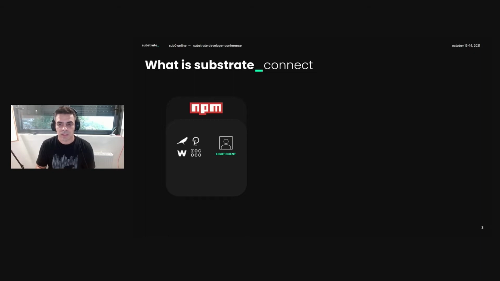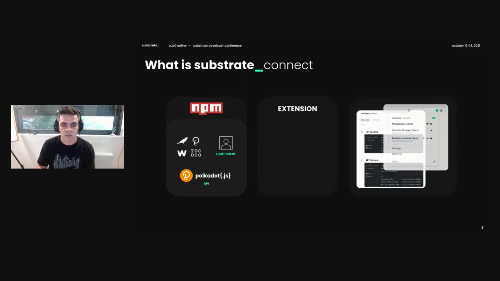Based on given parameters, it configures and returns the Polkadot.js API for communicating with relay chains and parachains, using the light client to securely connect to the blockchain network. This way, the developer does not rely on any third-party owned publicly accessible node clients that are centralized and insecure, or have to worry about installing, configuring, and running a local node in order to test and implement their decentralized application. In addition to it, we are implementing a browser extension.